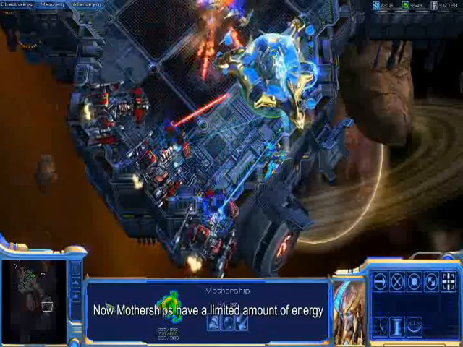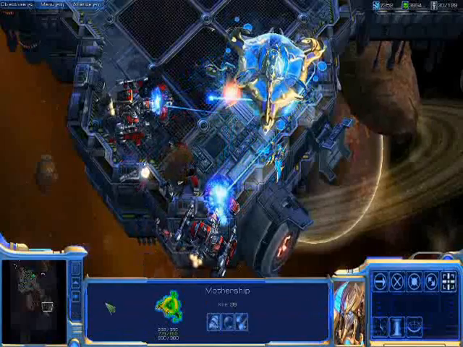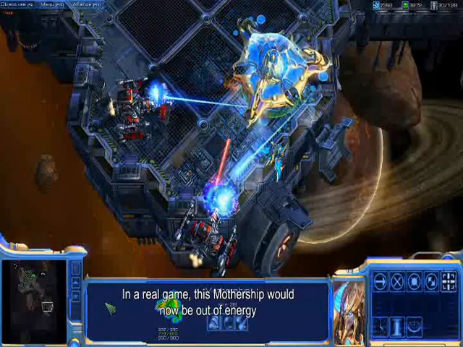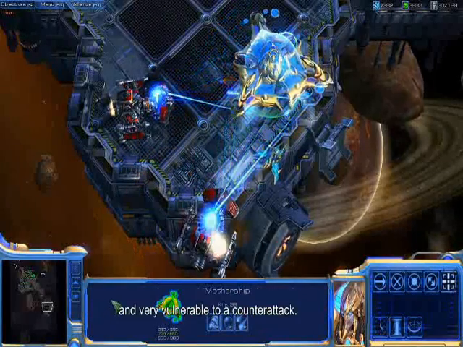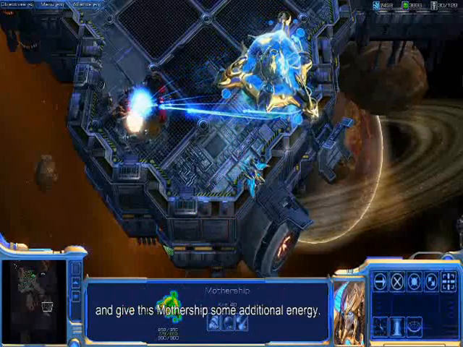The motherships have a limited amount of energy, which controls how often they can use their special abilities. In a real game, this mothership would now be out of energy and very vulnerable to a counterattack. But since this is our demo, we're going to cheat a little bit here and give this mothership some additional energy.